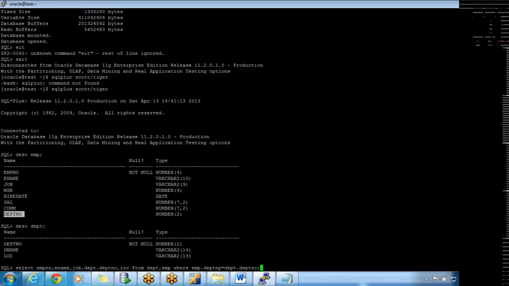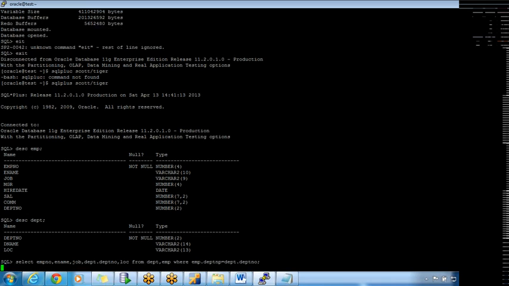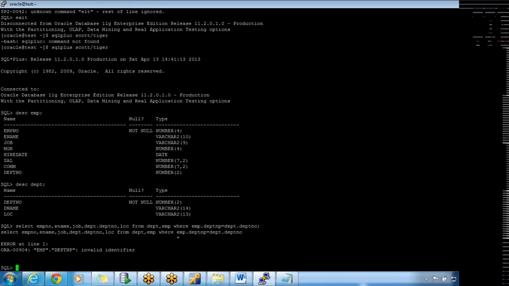So this is the way we will join two tables. Okay, the department number, I made a typo mistake there.